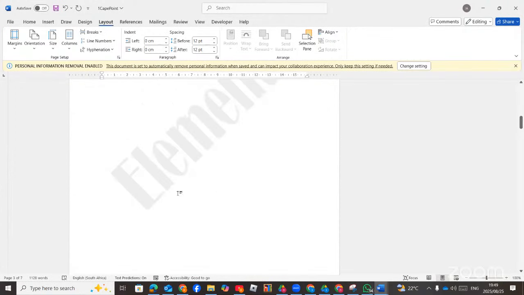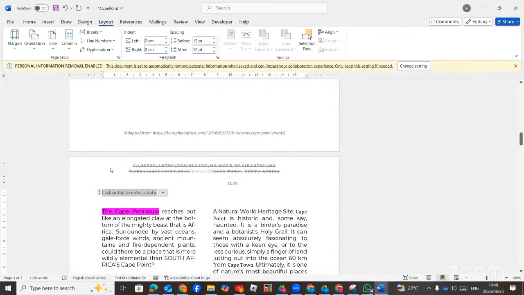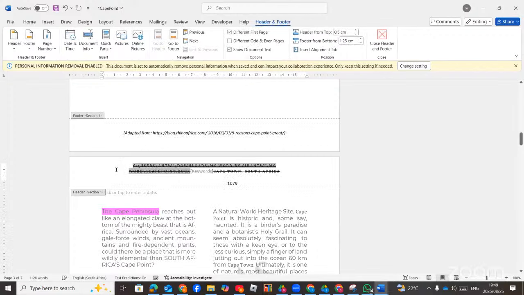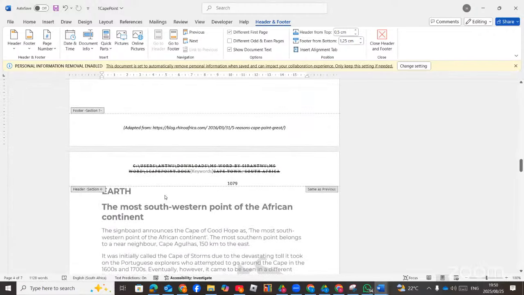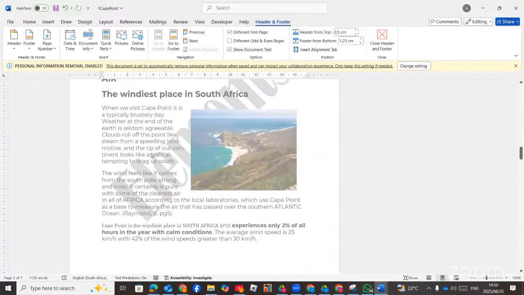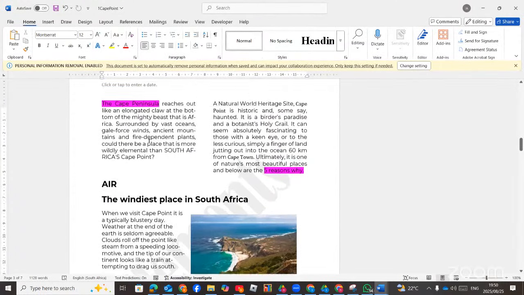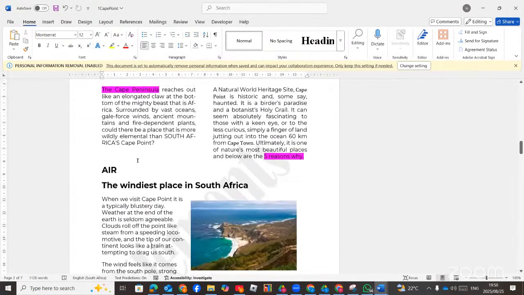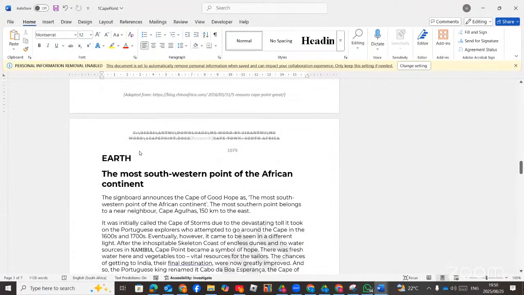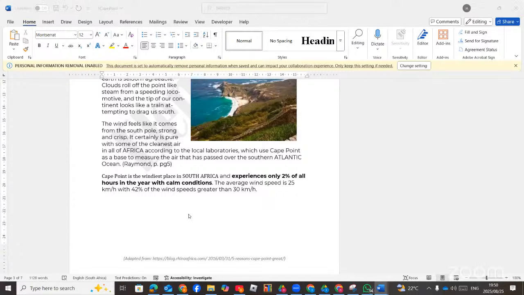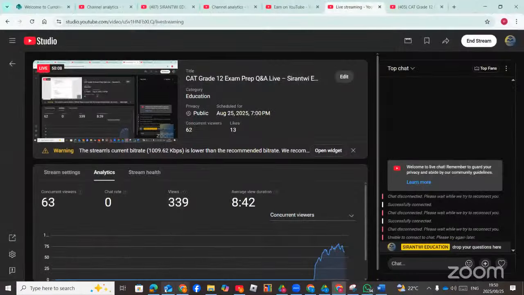Now, the moment you do that, double click on the header. Now you see here section 1. That means they are all the same. They are all section 1. So you have to check that they are not having the same section. Let's take another question, another data file.